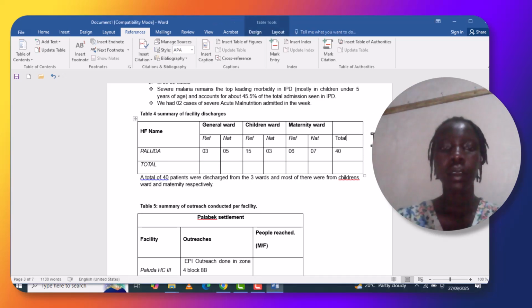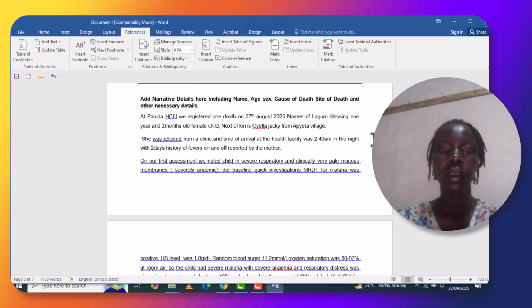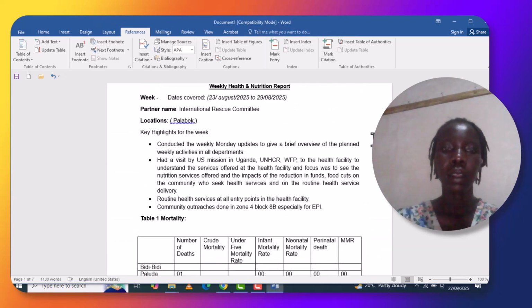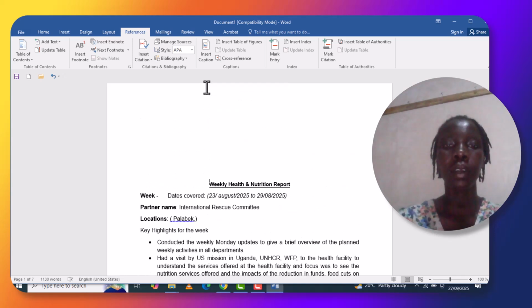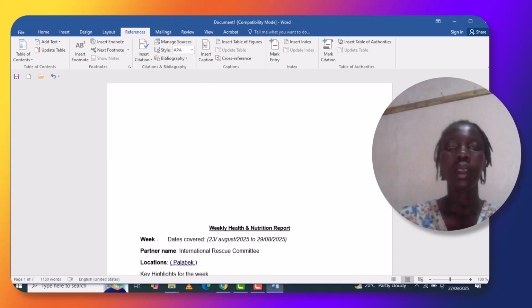After making all this, creating our tables, then we can just create a space here where we want to put our list of tables.